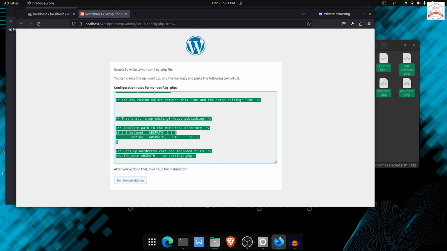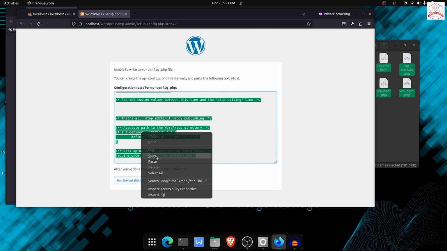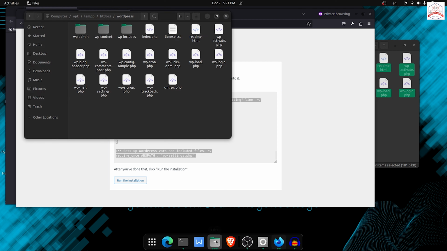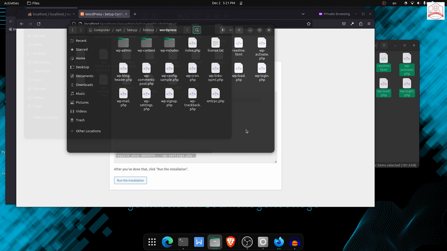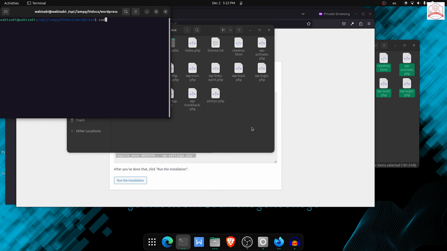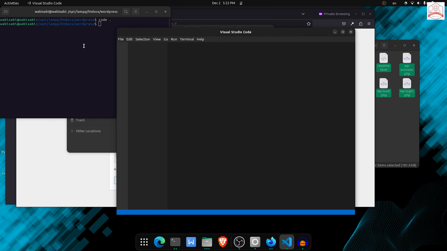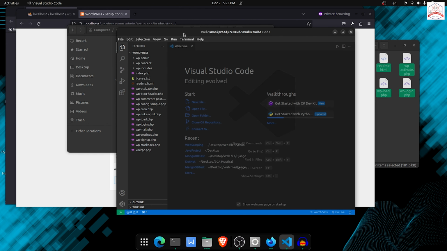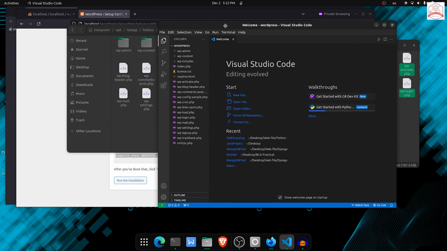It is saying that it is unable to write some files, so copy this and open the WordPress folder. Here you need to create one PHP file. For that, let me open it in VS Code. You can create this file using any text editor.